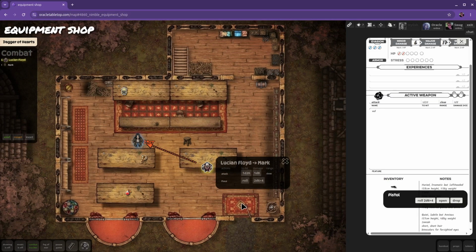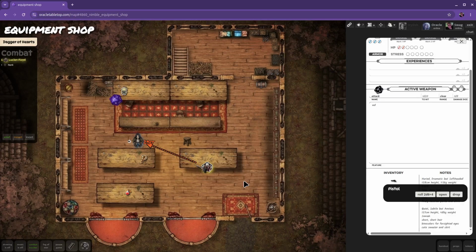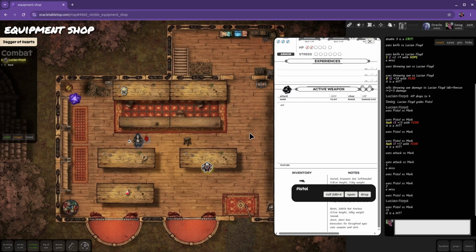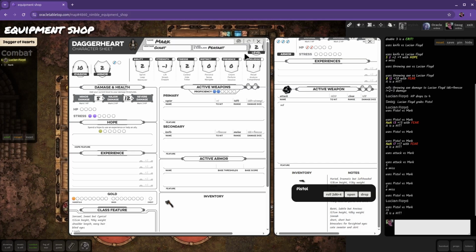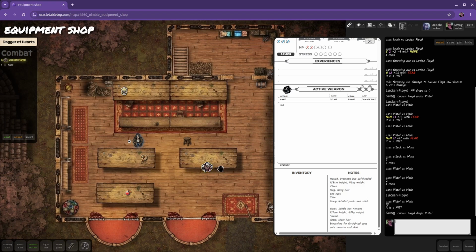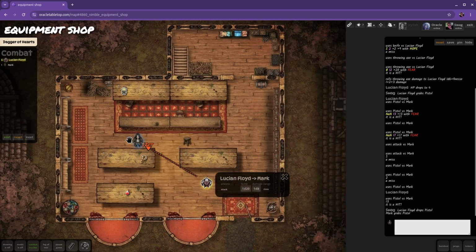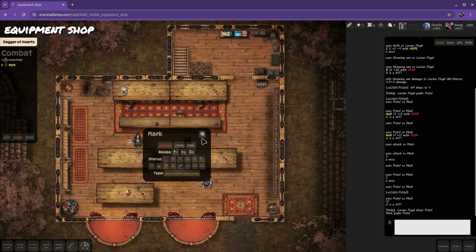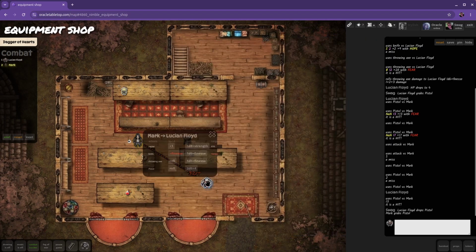So if he tries to attack, he will roll the d20 because he's an NPC. Right, so he will roll, shoot, yes, 13. 13 is a hit because Mark has 10 evasion, right? But no damage has been done. But if Lucian drops the gun and the same gun goes to Mark, and Mark will then take over the spotlight, right? He has the gun, all right, and Mark will point to Lucian.